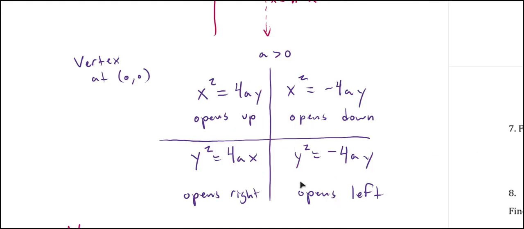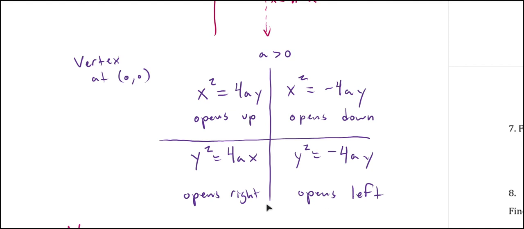We should try to break down the pattern first for the orientations of my parabolas based on their respective equations when the vertex is at the origin. Here I've written all four such equations. If it opens up or down, we notice that x is squared and y is not. Opening up has a positive term in the front, and opening down has a negative term. I'm going to consider a to be a distance and so positive, and so we're considering different forms of an equation either with or without a negative sign for opening up or down.